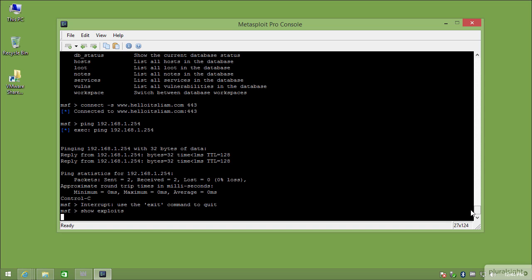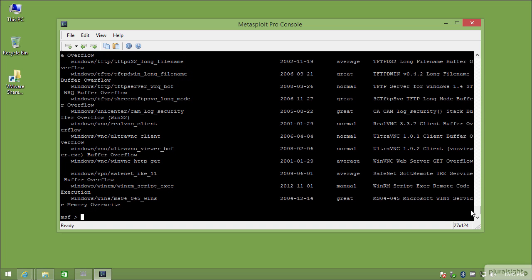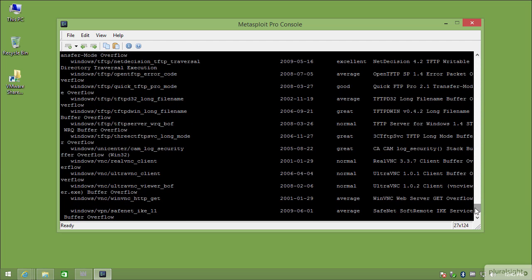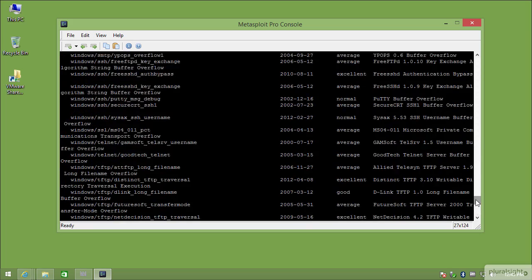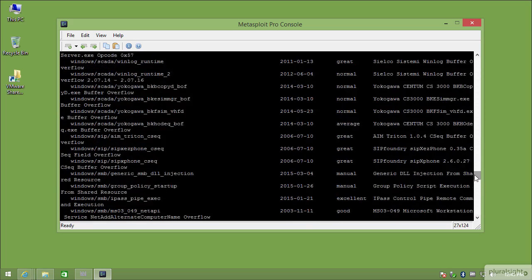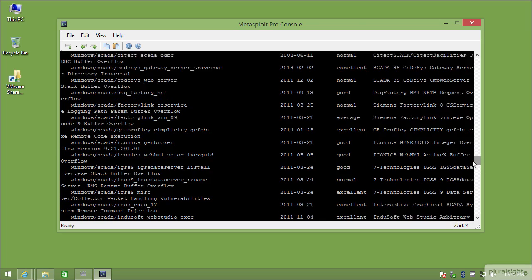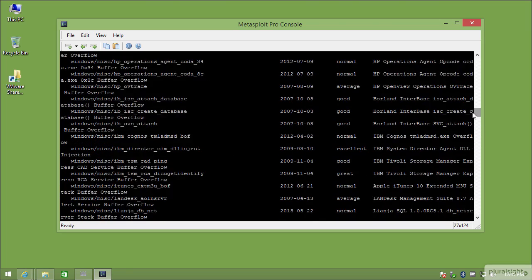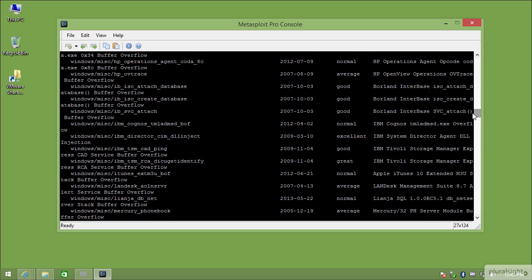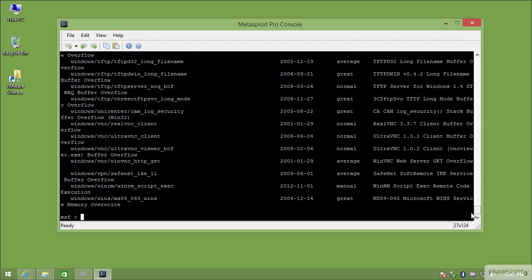Now this can take a little bit of time to load because it has to compile this list, and then the list will get rendered out for you in the console. We'll just give it a second or so, and there we go. If we scroll up and down, you can see we have everything from Windows. We can scroll further up. We have different services, everything to do with login. These are a list of all of the exploits that exist within Metasploit.